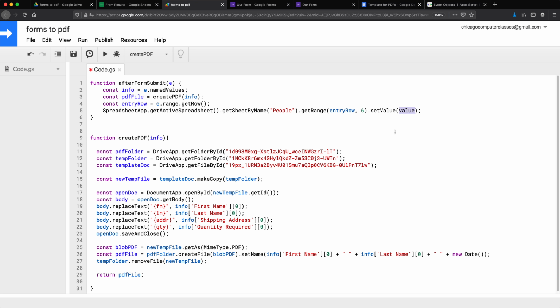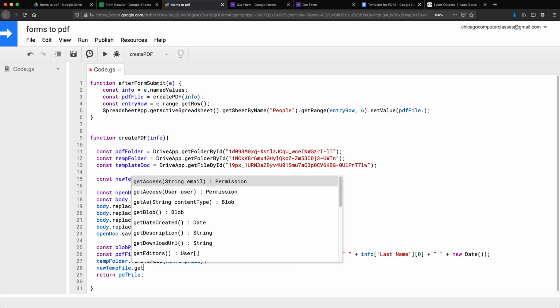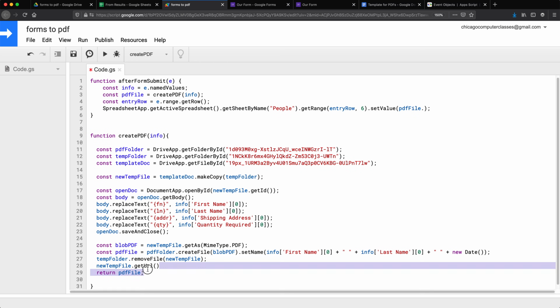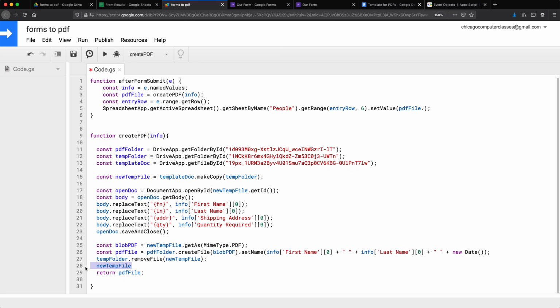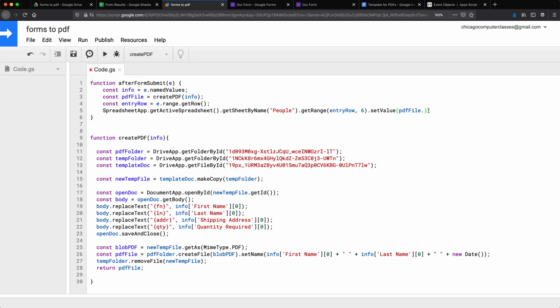And we need to set the value of that row here to whatever it needs to be. And that needs to be the link to our PDF file. So we'll take our PDF file. And we need to figure out what the method is called again. Looks like getUrl is the method. Just like that. So let's try this and see what happens again.